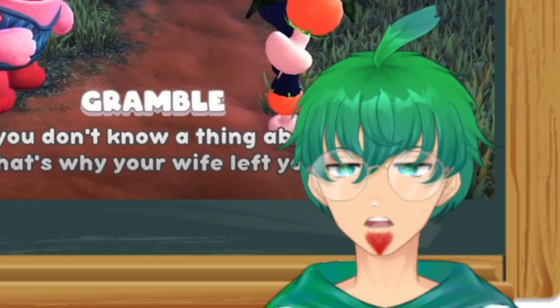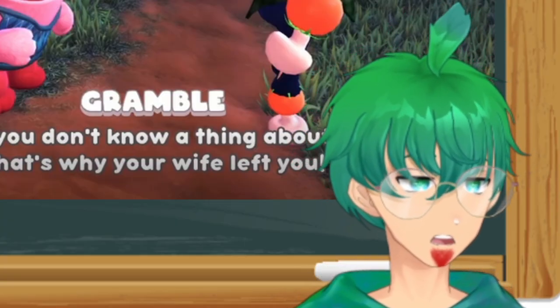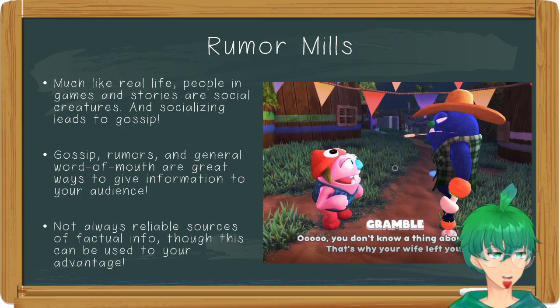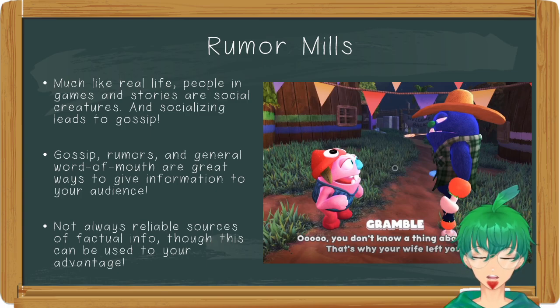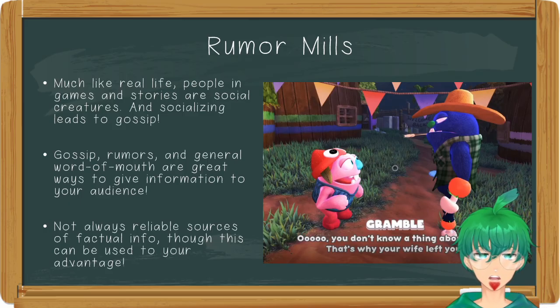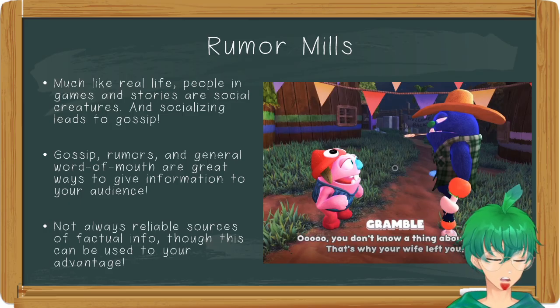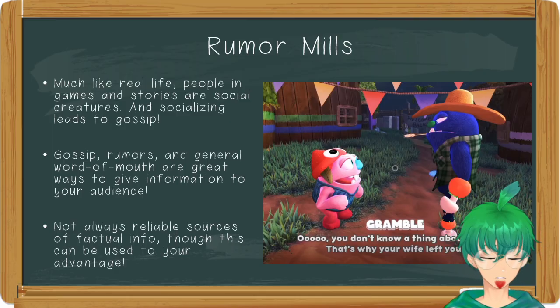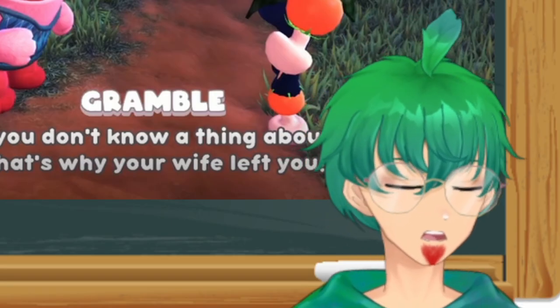Doesn't really work out that well, but you know, that's why it's a rumor mill. It's not always a reliable source of factual information, though that can be used to your advantage, because it does teach a lesson in that particular episode about how there's no real set checklist to have a good weekend, because things happen and develop for different people, and it might not turn out to be the best for you. Maybe your milk goes bad, or maybe you get the nosebleed seats at a baseball game, things like that.